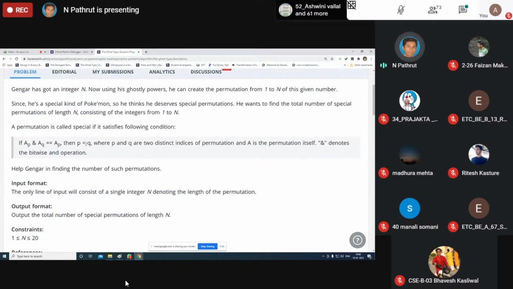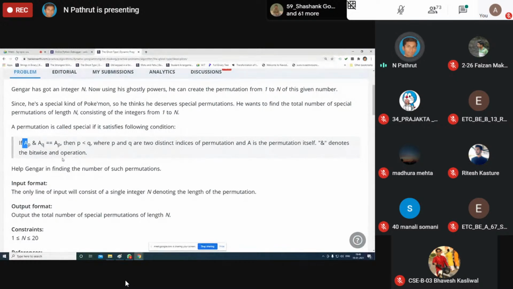That means p is less than q, meaning the index of one element, p, is less than the index of another number, q. And a is the permutation itself, and the & denotes the bitwise operation.